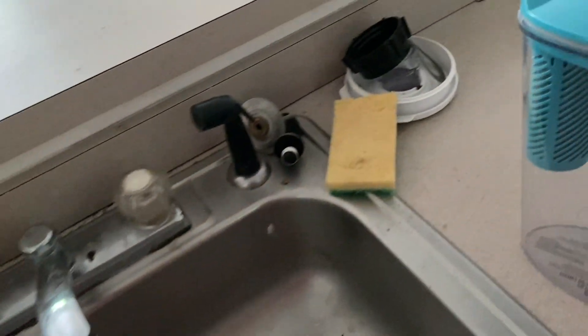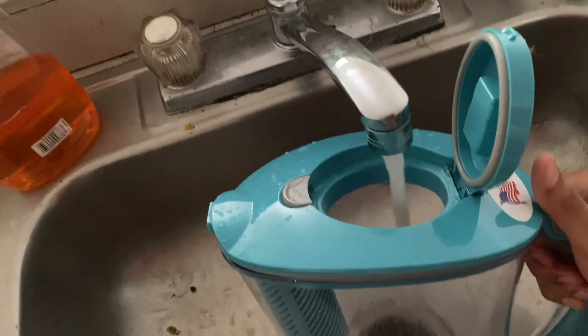Back at university, a lot of my friends in their apartments used a Brita filter to take tap water and filter it as they went about their day. But the only problem was that you have to refill it quite frequently — throughout the night you'd see the pitcher almost always empty and someone would always have to refill it before they went to sleep. The filter also has to be changed almost every three months, which gets repetitive and annoying, especially when you just want to grab a glass of water. The Brita water bottle was portable, but it's unlikely you'll always have it with you when you're just in the house.